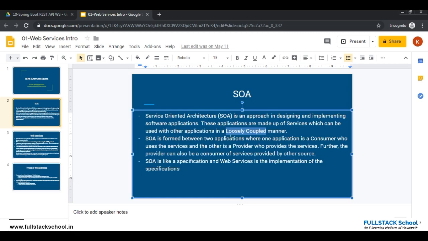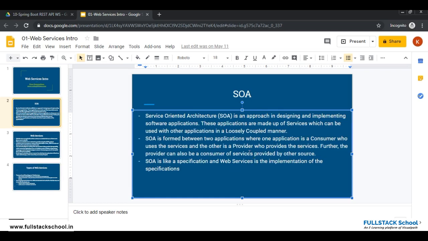SOA is formed between two applications, where one application is a consumer who uses the services and the other is a provider who provides the services. Further, the provider can also be a consumer of services provided by other sources. Like, let us say an application gives some services, then we call it a provider, and another application consumes or receives these services.